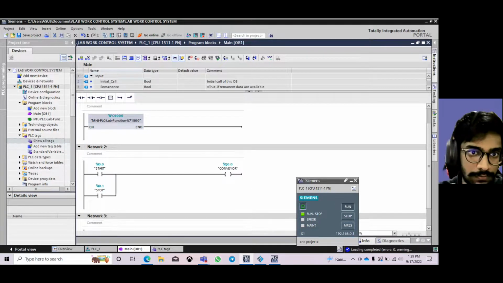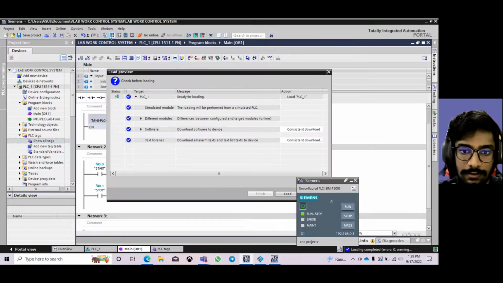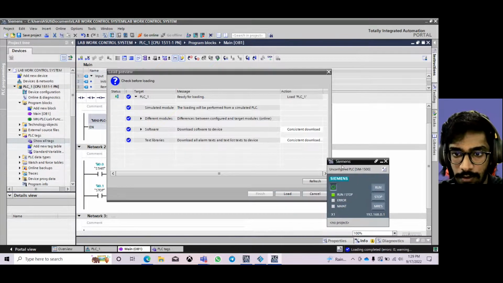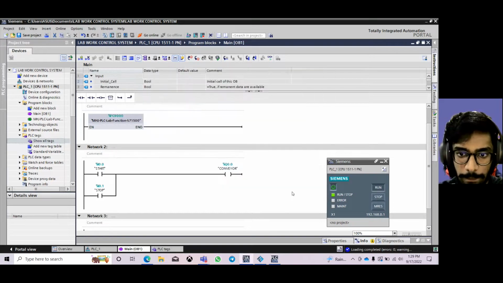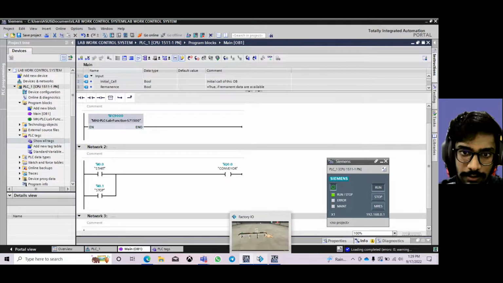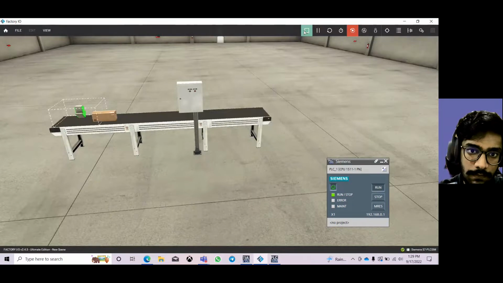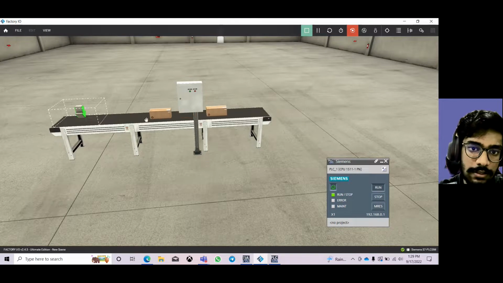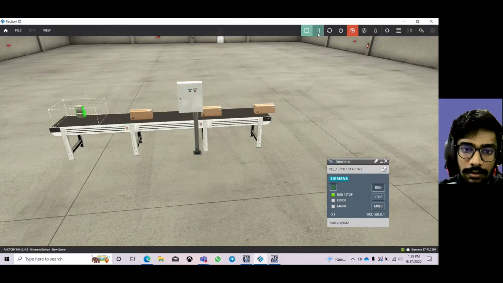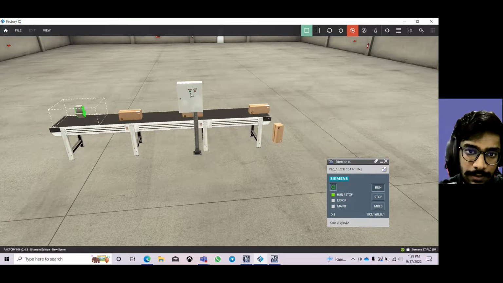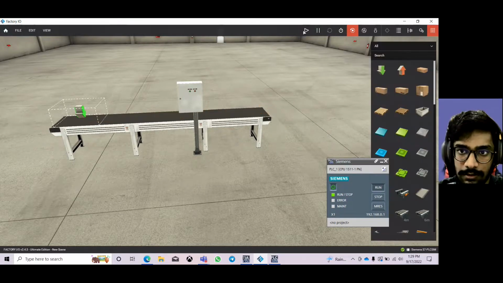When I've done it, right now I'm going to compile it first, and then download to the device. And then just like this now, upload, and then yes. So yeah, let's just hope it works. Right now, it just starts without even me pressing the button. So I just start again.